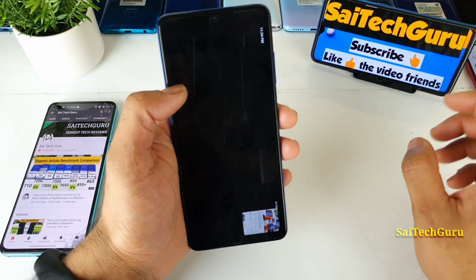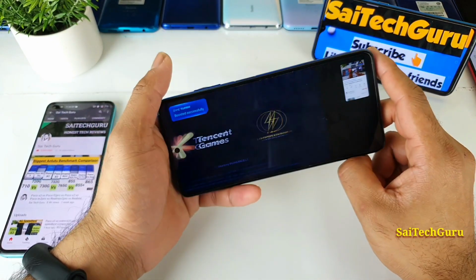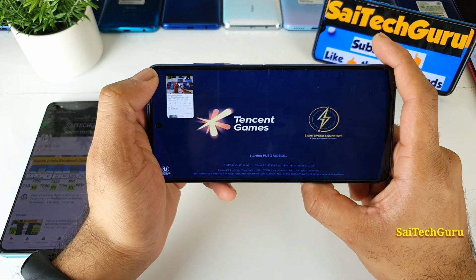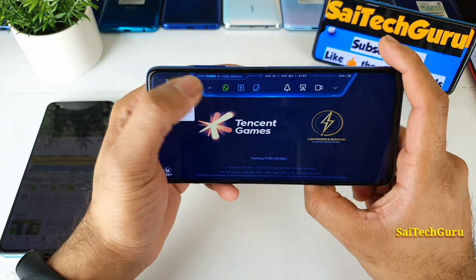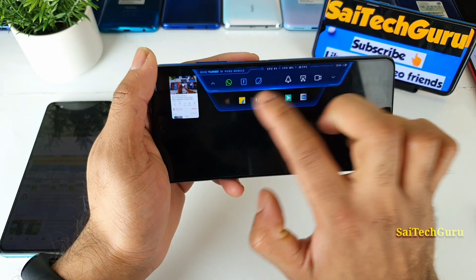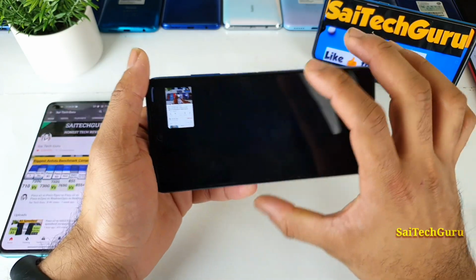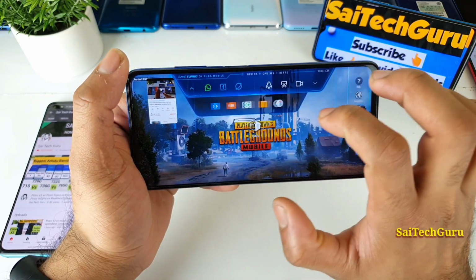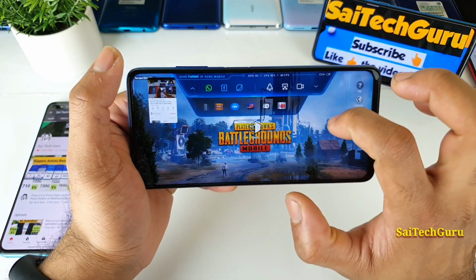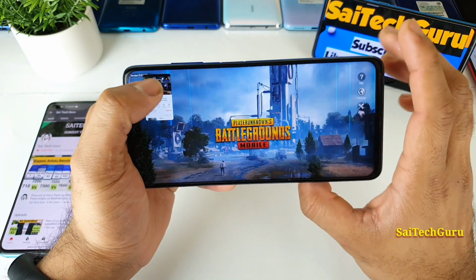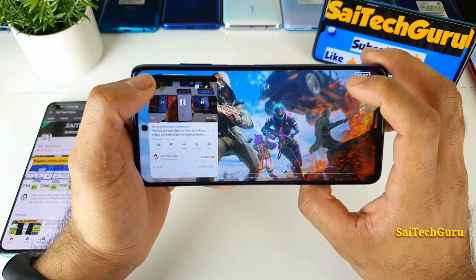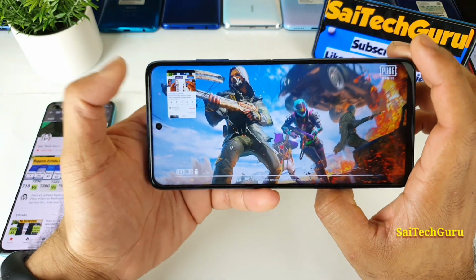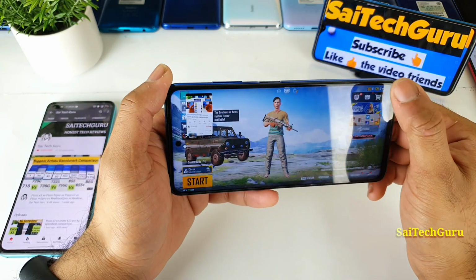Now you need to open the PUBG game after the YouTube. The reason is that in the sidebar here you get this kind of option where you can open plenty of applications in a small pop-up window, apart from the YouTube application. You don't get the YouTube application here for opening in a small floating window like this. That's why you need to use this technique where you first enable the YouTube application and then open the PUBG game.